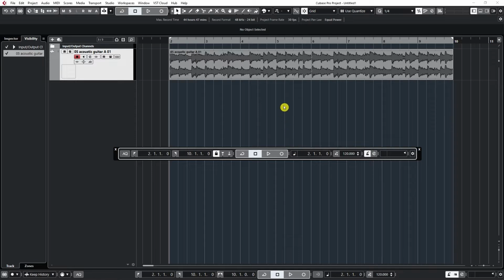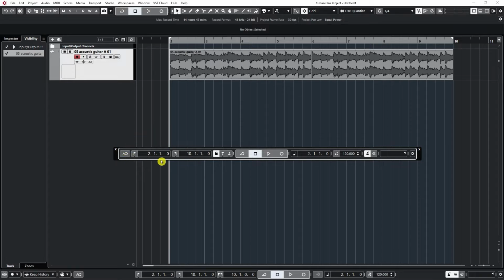Now, I will have to skip some of the parts of the transport bar since some of these things require separate videos so that you understand them better. And the first of those things would be automatic quantize. We'll discover that in practical examples to see how it works practically.